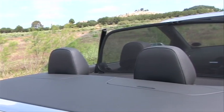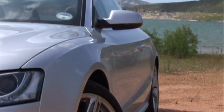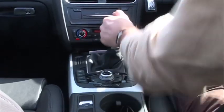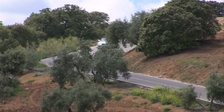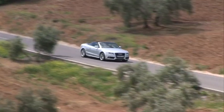An optional wind blocker ensures your neck isn't hit by a howling gale, and the hood is fully electric — up or down in an average 16 seconds at speeds of up to 30 miles per hour. So it won't damage the well-manicured nails of owners, most of whom are expected to be men. As is customary with Audi, there are so many variations that just deciding which one to buy will drive you insane.